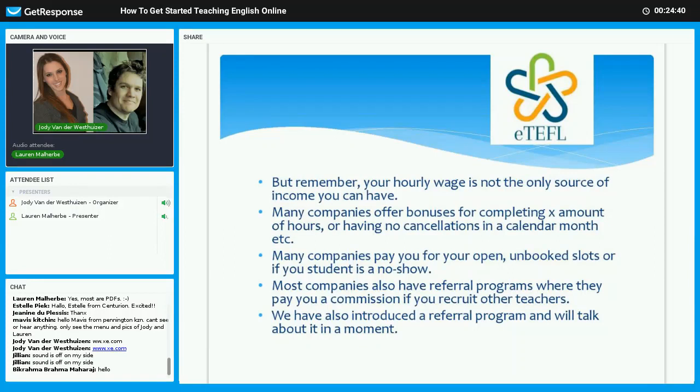I wanted to ask you, Lauren, does your company have a policy like that? Yeah, normally if it has been booked and the student is absent, you get 100% of that fee still. And then there's other companies I know that, yes, if you've left that slot open but it's unbooked or no one has filled that time for you, then yes, you will get, I think, 60% of the pay for it. So you're still being paid for your time, which is wonderful. Yeah, because that's important. If you're on this webinar, it's because your time is important to you and you want to get the most out of it.